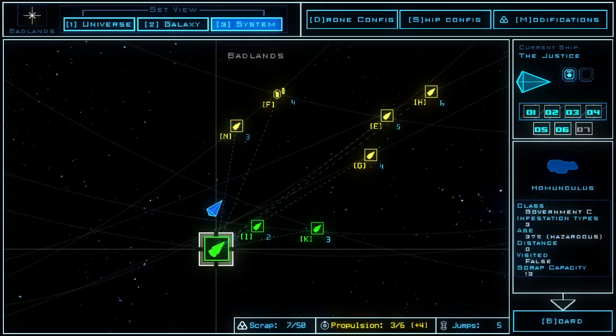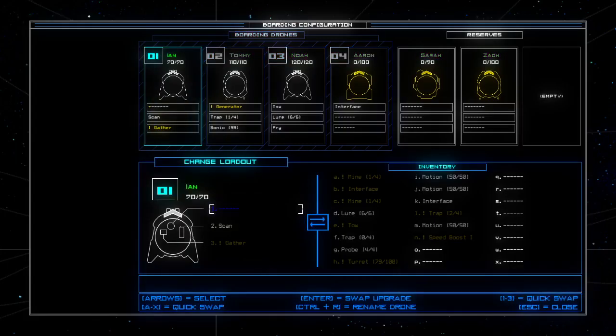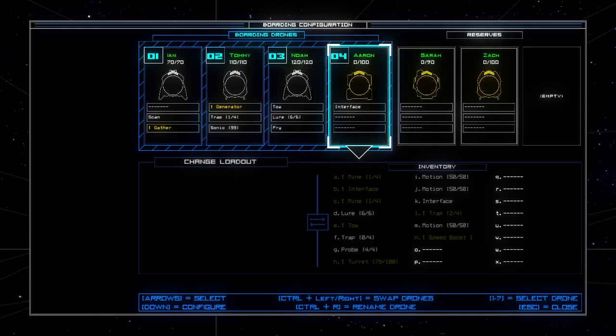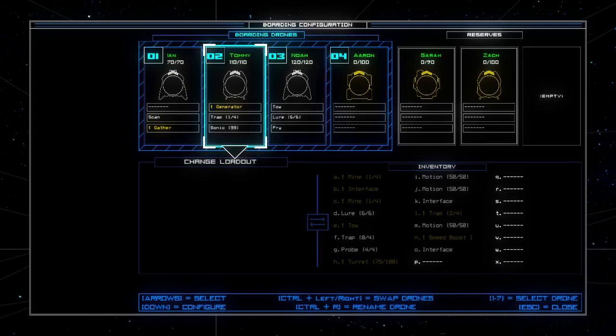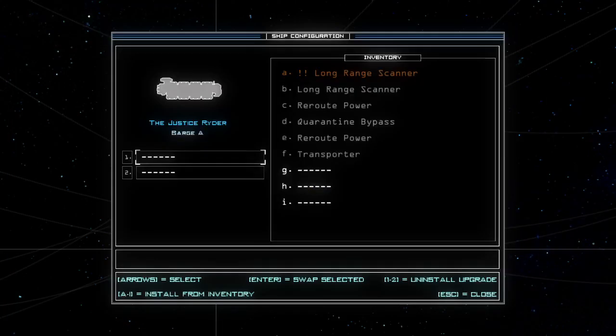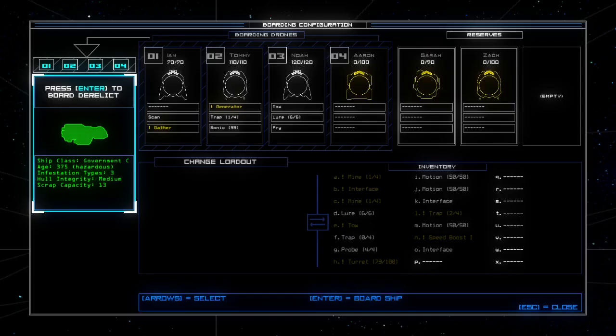I want to visit Homunculus Government C with 3 investigation type. Let's not equip this transporter. Get rid of the speed boost. Oh Christ, my throat's not looking well. I need to get rid of one of this stuff. I think I wanna get rid of the interface. Yeah, I don't need it for now. I still don't have any additional scatter generator that I can replace my damaged ones with for now, but I guess we're gonna have to live with it.